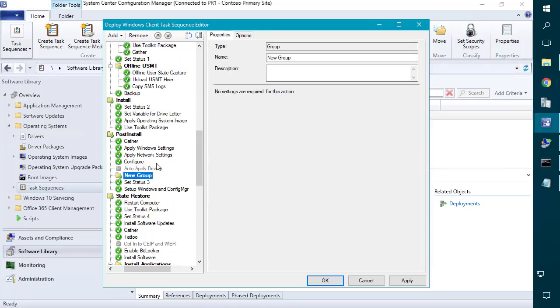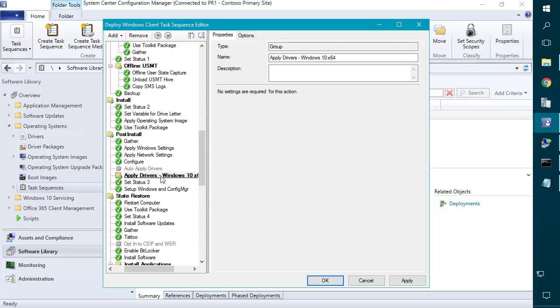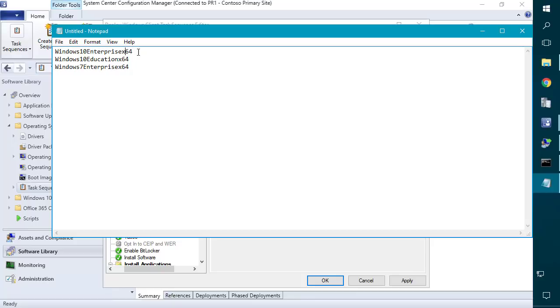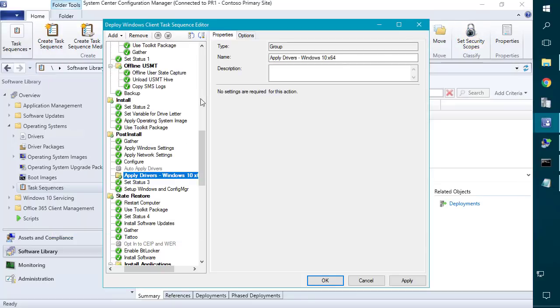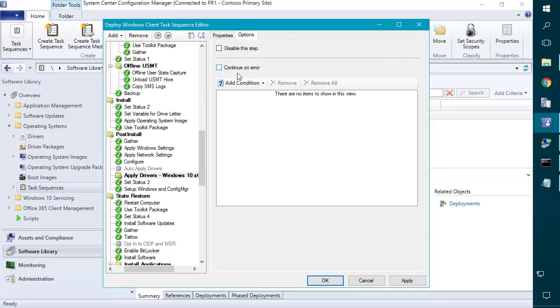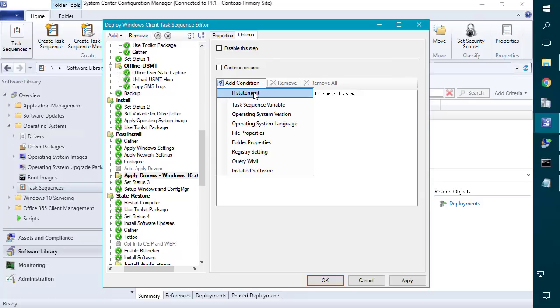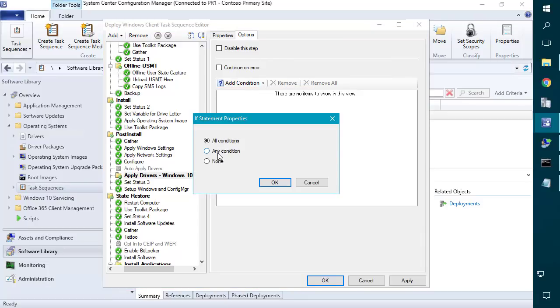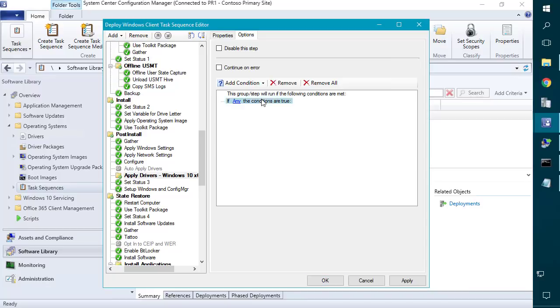So we're going to create a new group here, and we're going to call it apply drivers Windows 10 x64. And then for the condition, if we remember our image names, we're only going to have this folder run. We're going to use an if statement, and if any of the conditions match here.